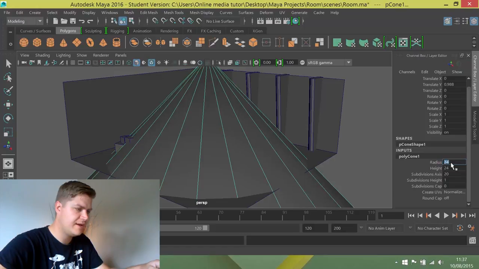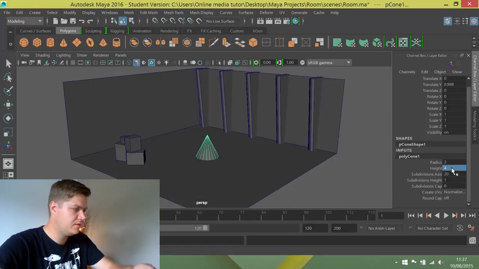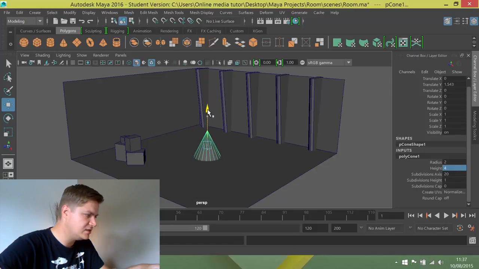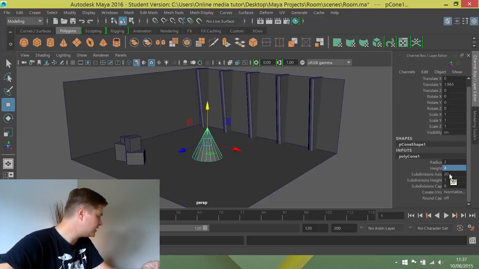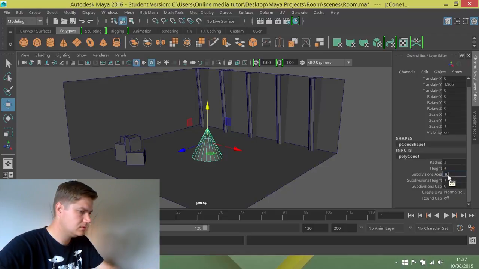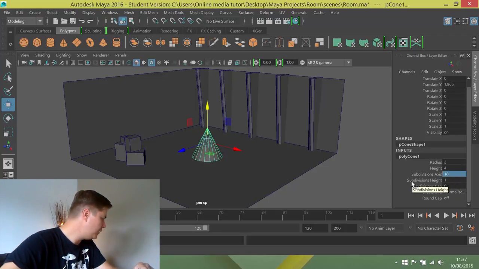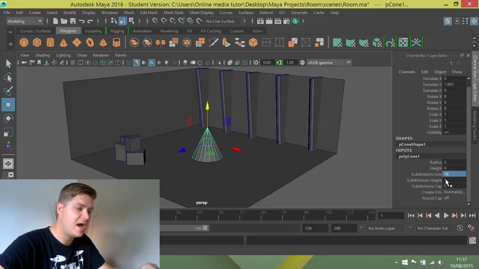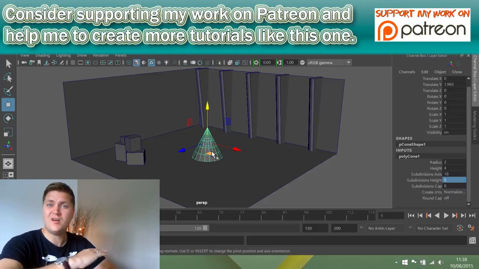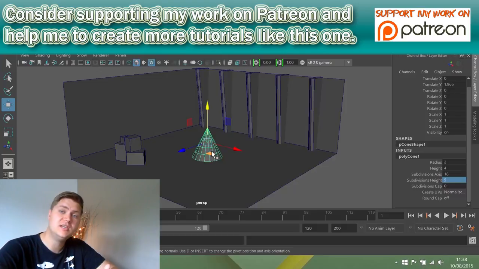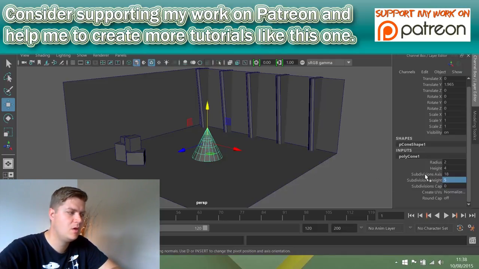Whoops, that's 24. Try again. 2 and 4. I just want to make sure that that again is not in the ground. That's okay. And then I want the subdivisions axis to be 18, because I don't really need too many. And I want the subdivisions height to be 5. And you can see what happens when I'm changing the subdivisions is that it changes the number of edges that are there. The more edges you've got, the more detail you can put into a shape. And in this case, because I want to change it in quite a specific way, I know the number of edges that I need. So that's what that's all about.